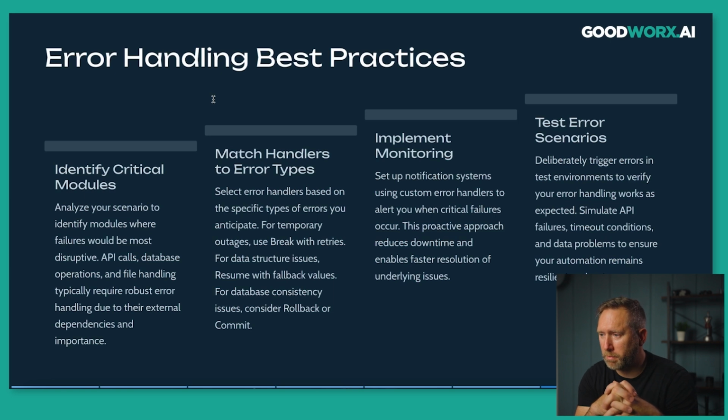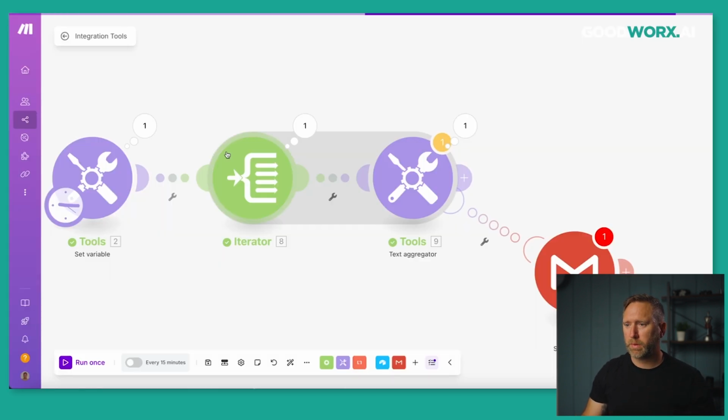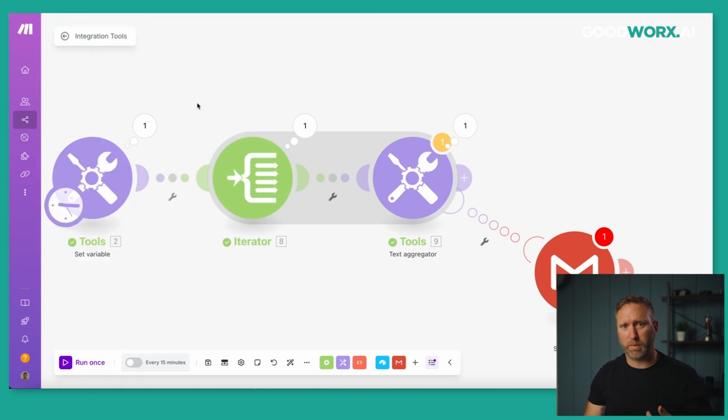Number 3, implement monitoring. Set up notification systems using custom error handlers to alert you when critical failures occur, like the email module. This proactive approach reduces downtime and enables faster resolution of underlying issues. And I will say this, within Make, you can set up different users in the organization, and that will allow you to also receive emails when there's problems.